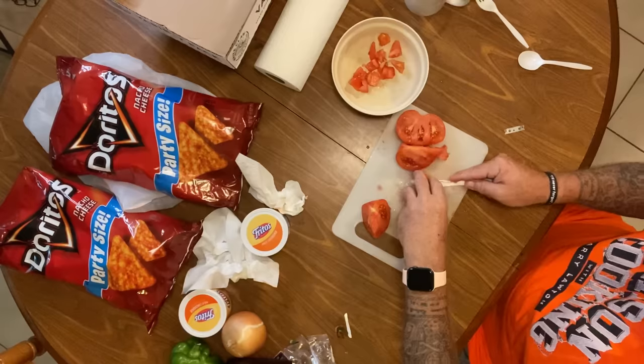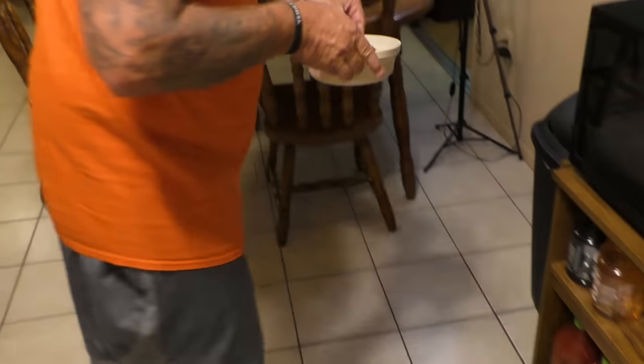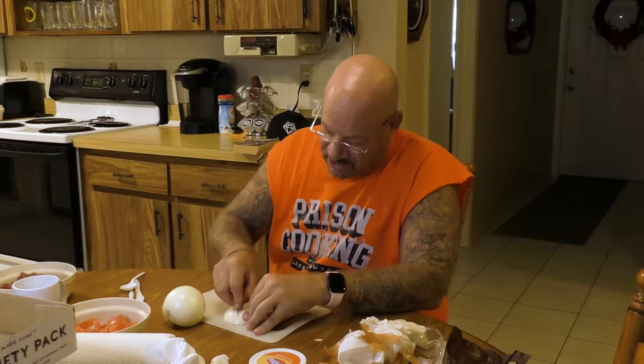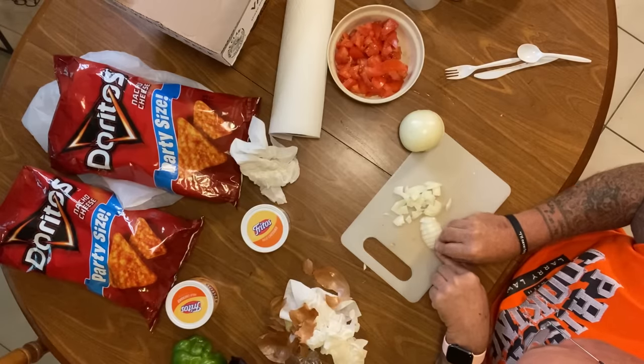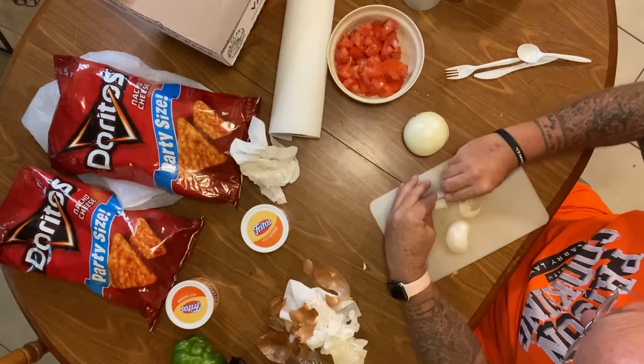We used to take a tomato, onion, bell pepper, and two bags of Doritos to make a good one. Sometimes you can get away with one bag, but who wants that on pizza night? Now cutting the onion — you're always peeling. Onions were great because you could keep them in your locker for long periods; they cure themselves. You'd use half an onion and save the rest.